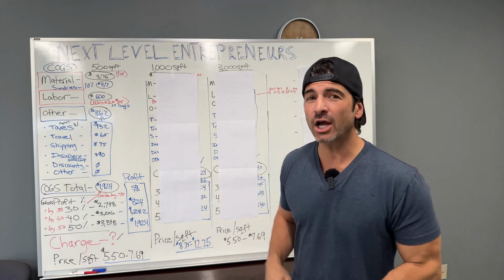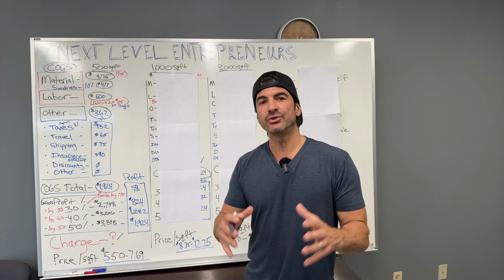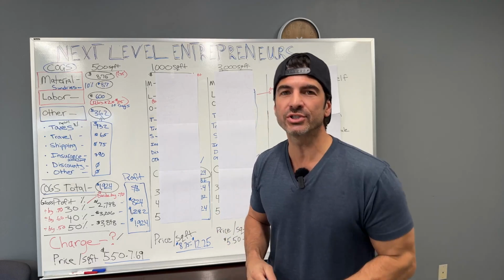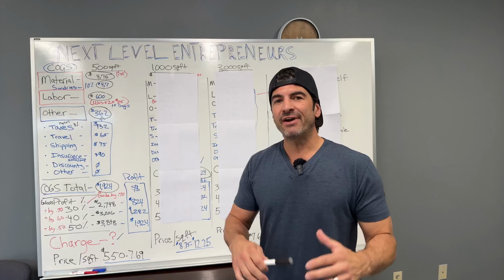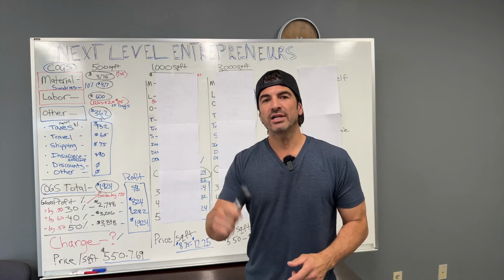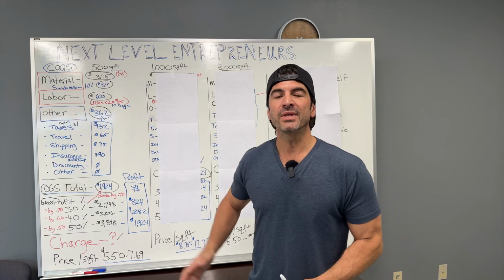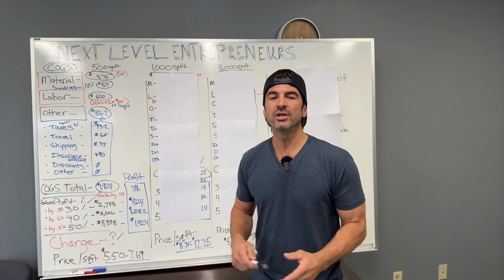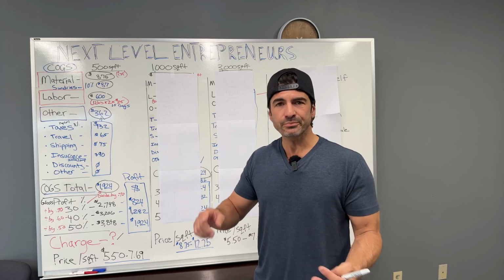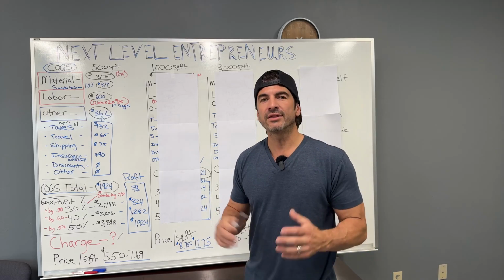So we're going to talk a lot about bidding and why it's important to have the correct bid so that you can get the margins you're looking for per job. Now, there's a lot of factors that go into bidding, so we're going to try to touch on as much as we can. And we have three different size jobs that we're going to go over. This is going to be more geared towards the concrete coating industry. So, flake flooring, maybe metallic flooring, concrete resurfacing, things like that.